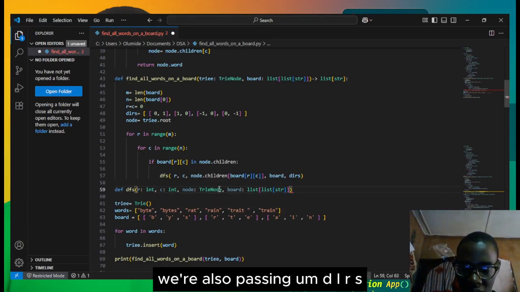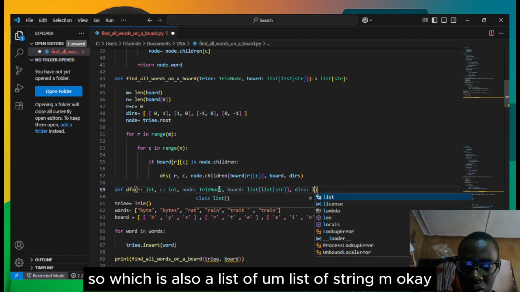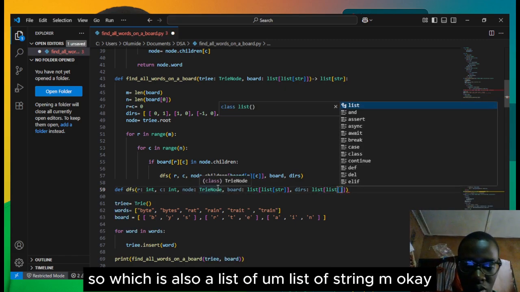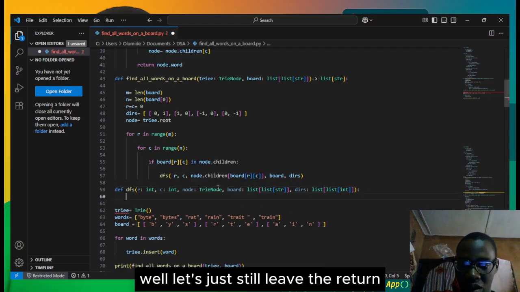We're also passing dirs, which is the directions for where we can find the adjacent cells, which is also a list of integers, right? And then the return of this one, well, let's just leave the return.